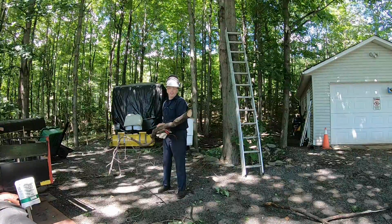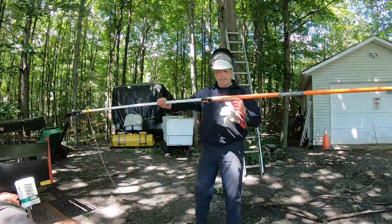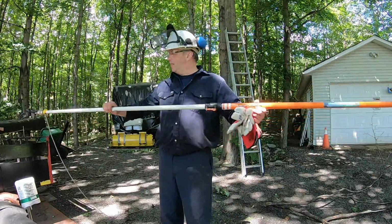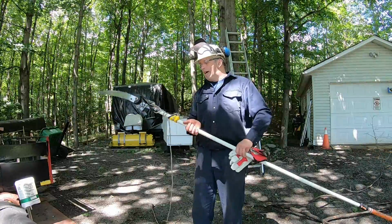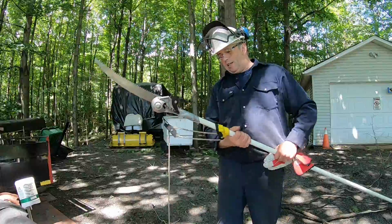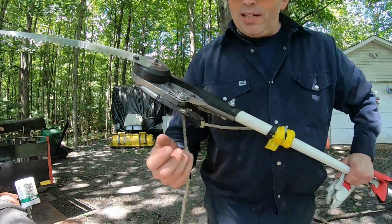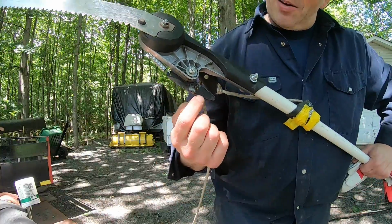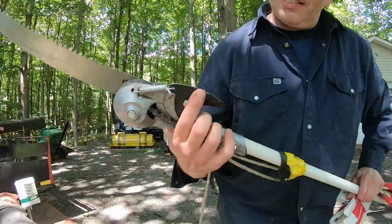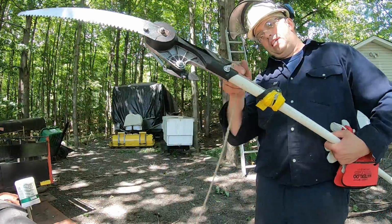This one was very small too. What I use to cut is a Fiskars, all right, and this one I've used many times. I can use the scissors. At one time during the winter, I managed to break it, so I thick weld it. Very nice, and it's working really good.